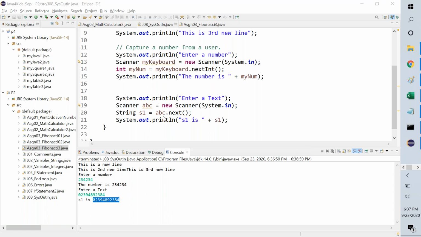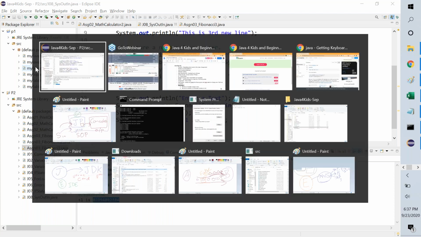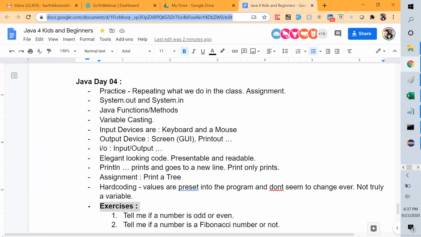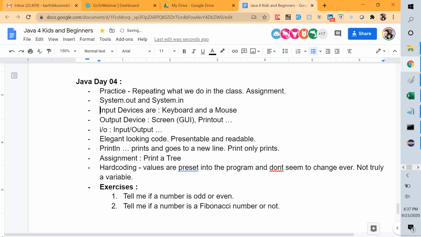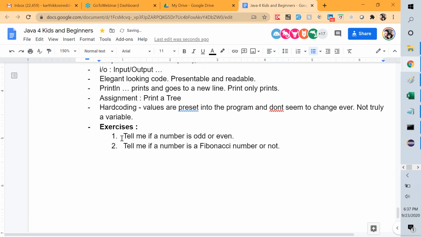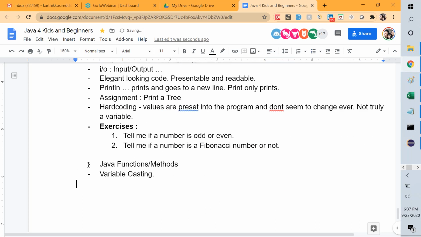What are the other questions? Today is the first day. Okay, so if it is the first day, you can catch up. We've done all this program so far, nothing much. Playing around, installing JDK and Eclipse. And we also put everything into a Google document, whatever we're doing. So I'm not going to put anything that I'm not doing here, team. Yeah, this is good. I also want you to print a tree.